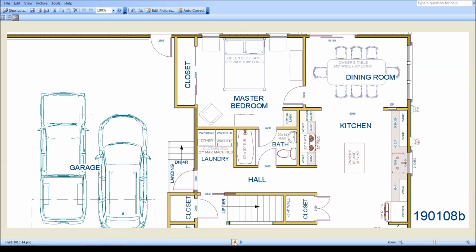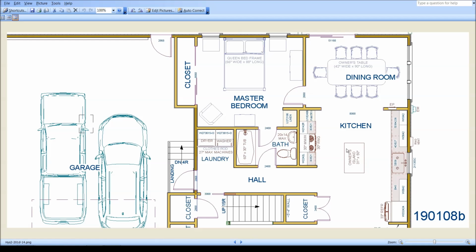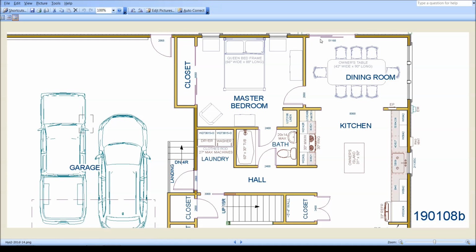If you really needed some serious seating for the holidays with that moving island moving out of the road, seating 16 would not be a problem. So for that reason alone, besides that, it's all the nice light we're going to get in here. It's the way to go, is opening this up here.